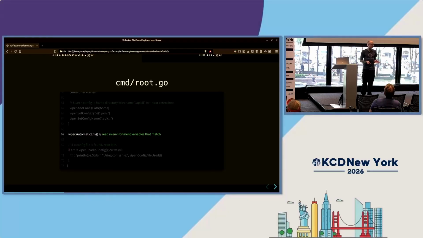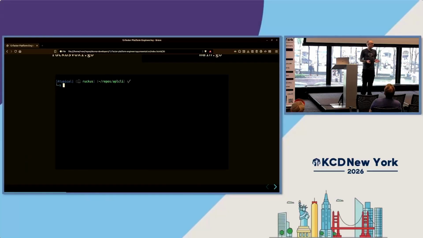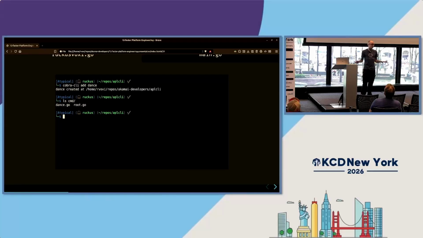So let's check that out. If you run Cobra CLI add and then the name of the command, in this case, I want a command called dance, because I don't know about y'all, but I'm going to see some dancing reindeer up in here. And similar to the root file, it created a dance.go where we can define that command logic.